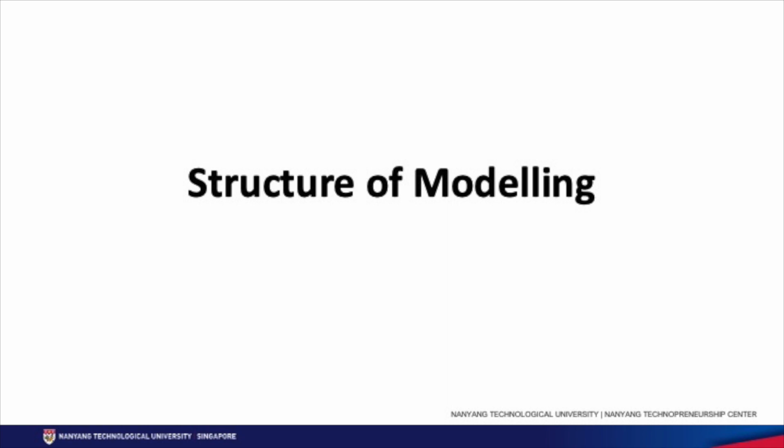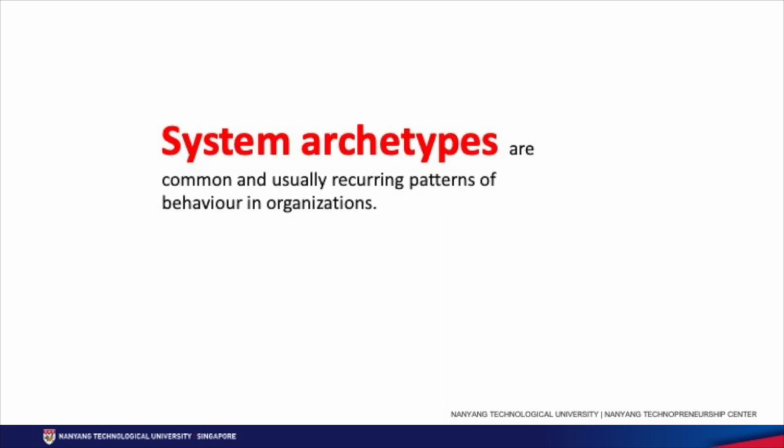All right, so the structure. These are the interesting stuff, right? This is what we call system archetypes. System archetypes are reference models. It's the architecture, right? So when we do design thinking, we have personas, correct? The personas are your archetypes. It's your reference model that represents a population, a market segment or group of users. A system archetype is a reference model that represents a certain behavior. So a persona represents a user group when you empathize.